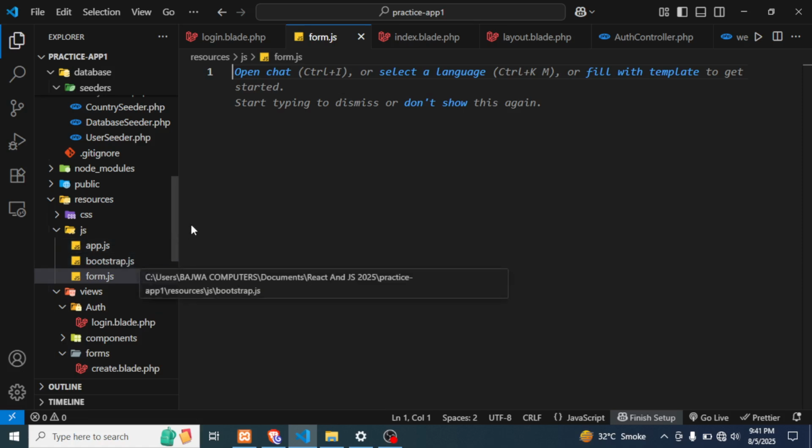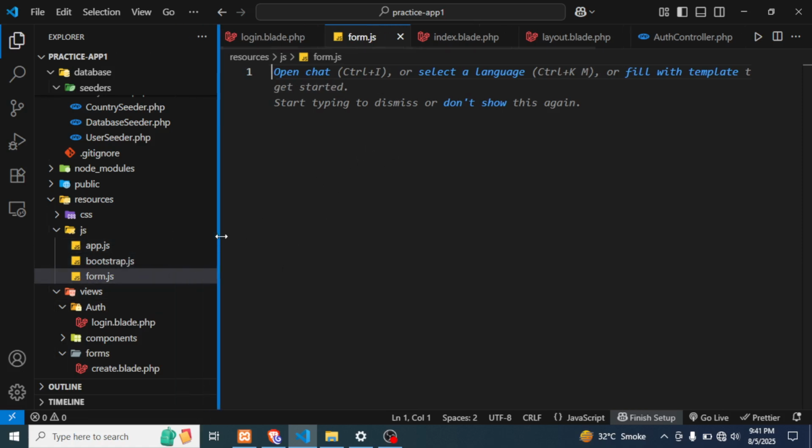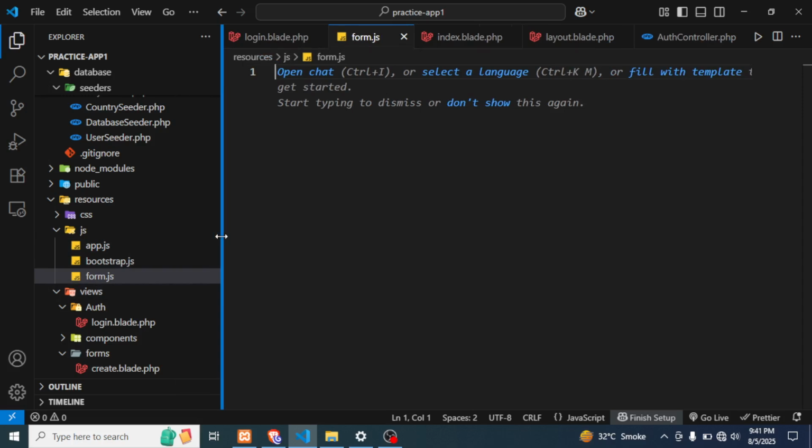This only works if we have a Vue or a React component that we can use with Laravel, but this is a simple Laravel project.